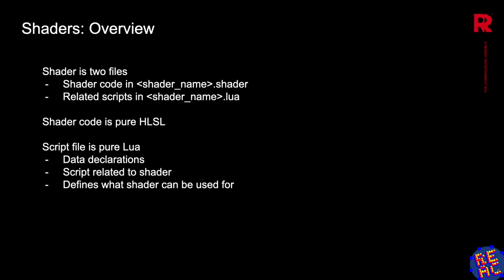So we have one file for shader code, another file for Lua scripts. These files must have same name and they are in same folder to make them easy to find. Shader code file is pure HLSL, so I won't cover that, but I'll show how the shader Lua script looks and how it's used with geometry rendering.